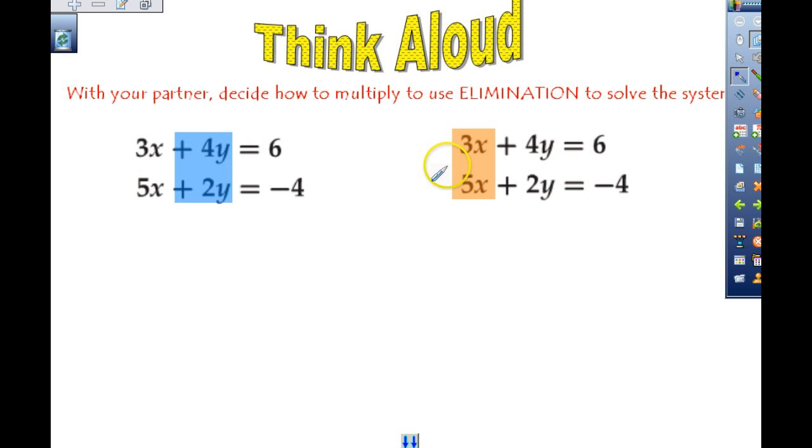So let's go to here, the second one here. What will we do here? So what's the common denominator, or the LCM? 15. So I need to multiply the top by 5 or negative 5, and the bottom by 3. One has to be positive, one has to be negative. Notice how these signs can be switched. I could have made the top positive 5, and the bottom negative 3. I still have a positive and negative 15, one and one each.